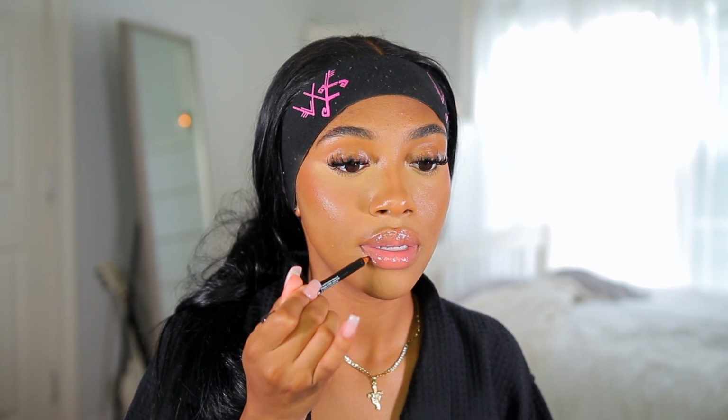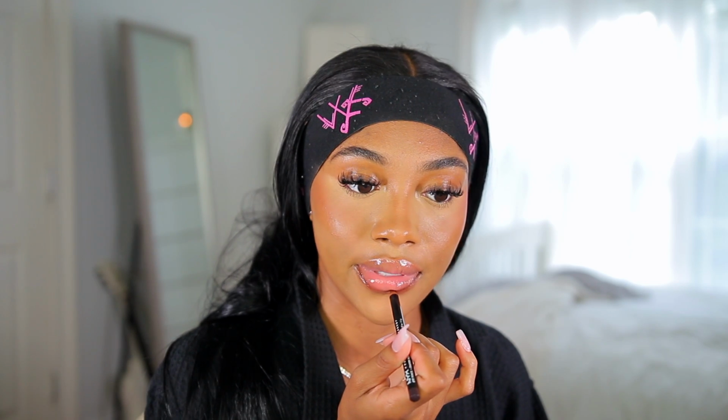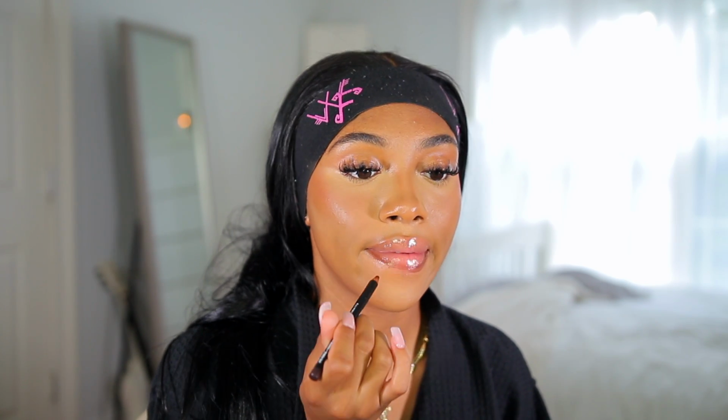And I always have a little layer of lip gloss on first before I do my lip liner because I feel like it just helps it blend so much easier. It's not a harsh line. Everything just looks so seamless, and that's always the goal for my makeup, seamless. So I'm just gonna go ahead and line my lips, nothing crazy. Just put this around. And you can even leave it like this, with your natural lip color poking through. And you just got some lip liner. Yeah, lip liner gonna hit every time. Okay? And I'll be going ham, honestly.